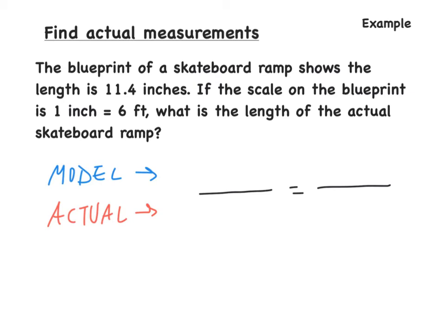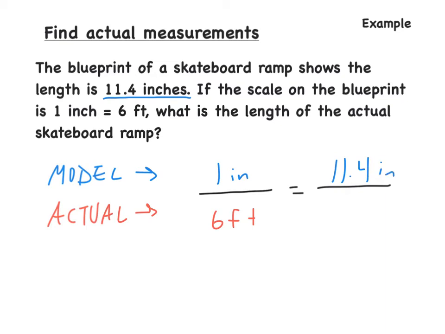Well, we're given a scale of 1 inch is equal to 6 feet. The inch, remember, goes with the model, so 1 inch is equal to 6 feet. What other information are we given? We are given 11 4/10 inches. That deals with the model. So we're going to just input the information. Remember, model, straight across in the numerator. So the model will be 11 4/10 inches.